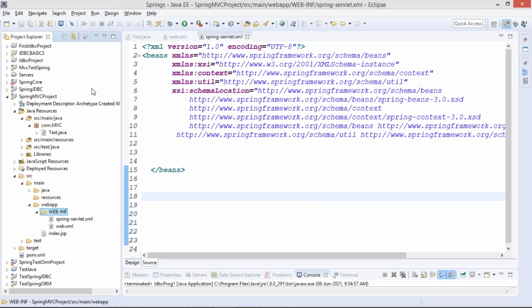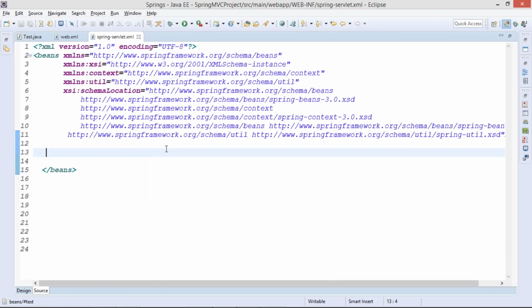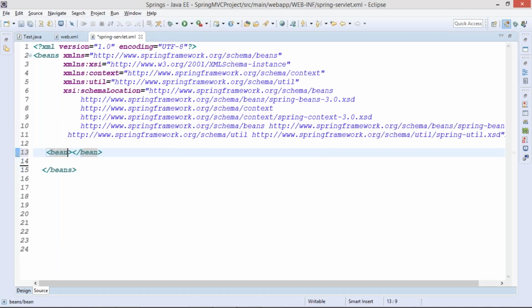Okay, so I need to go to Eclipse, and what I need, guys, is the implementation class. I need to create the object of the implementation class. The implementation class name of the interface ViewResolver is InternalResourceViewResolver. I hope all of you know how to create an object. So we have to declare a bean. Bean class equals to, and here we have to pass the fully qualified class name, and I'll say name equals to viewResolver. You can give any name of your choice.